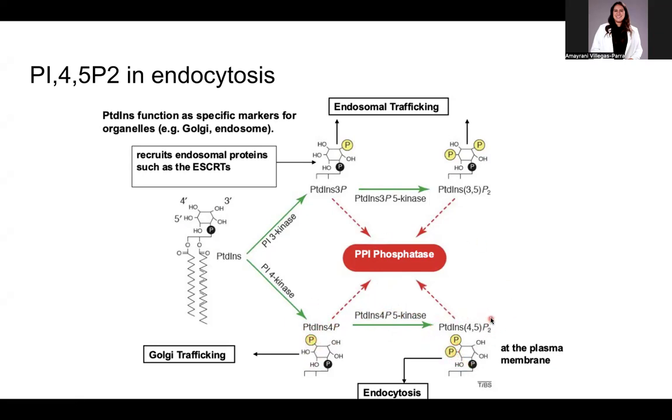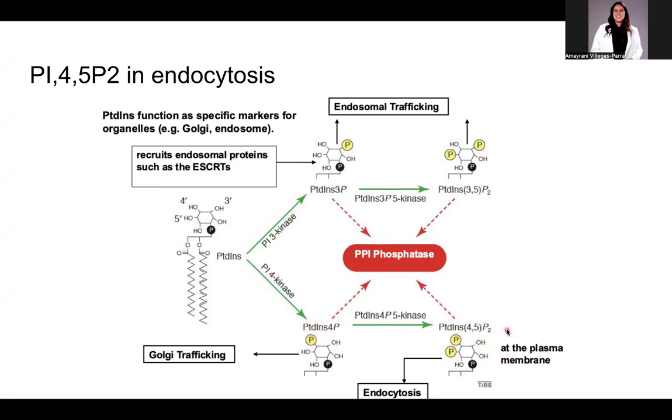That is what makes it PI45P2. This 2 is recognizing that there are two phosphorylation sites at position 4 and 5. Same thing goes for PI3P: you have a kinase that will recognize this and then phosphorylate position 5. All of these are involved in a lot of different things. Like I said, PI4P is at the Golgi, but it can also be at the plasma membrane because you need it to make PI45P2. I like to call this PIP2 and I like to call this PIP.